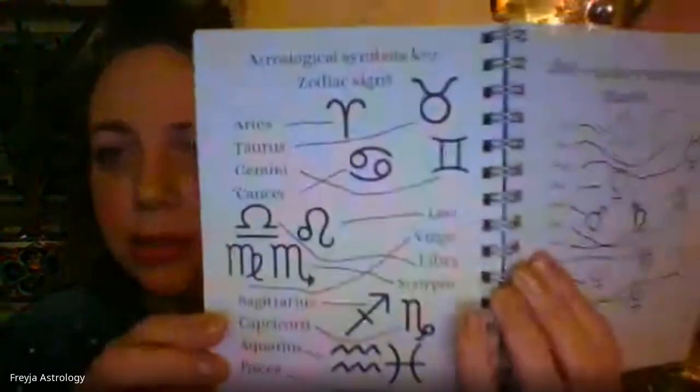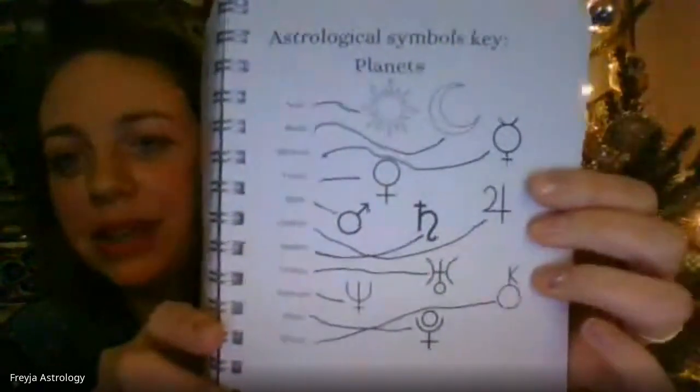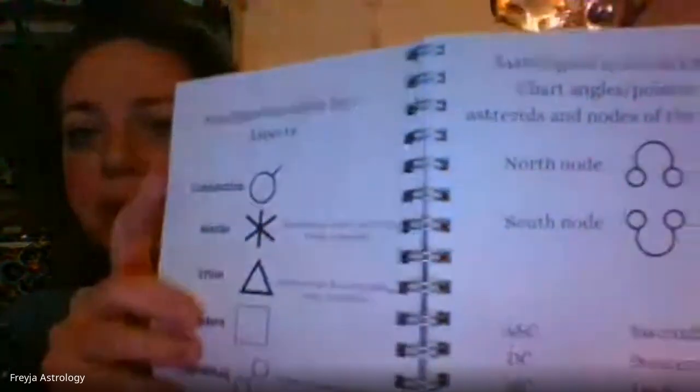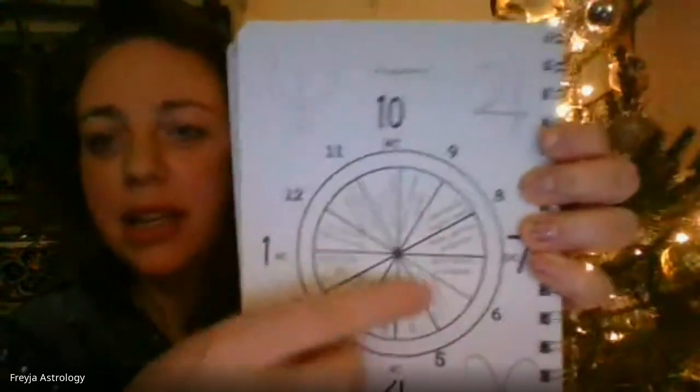Here we go. And there's the astrological symbols with all the zodiac signs, and you follow the line and see where they are. And then also the planets. And then we have the aspects as well, the North Node, South Node, and just more information about terminology, symbols, that kind of thing. So there's always a key to refer back to. There it is. And then this is the houses key that I was talking about. It's just got some keywords going on around there.